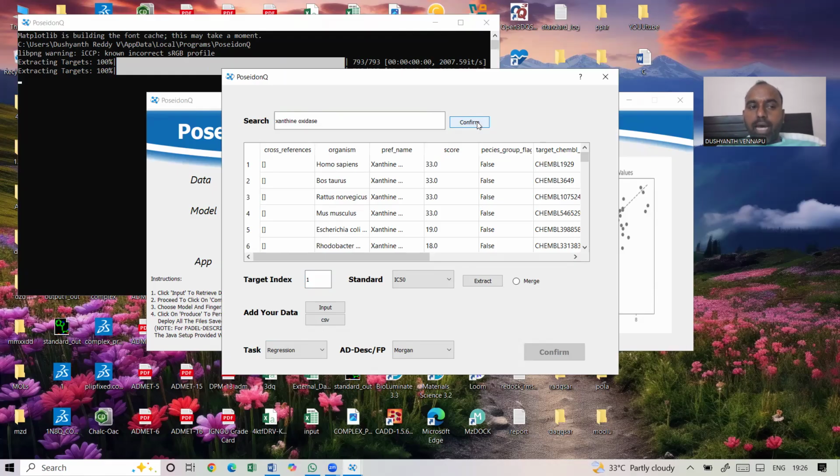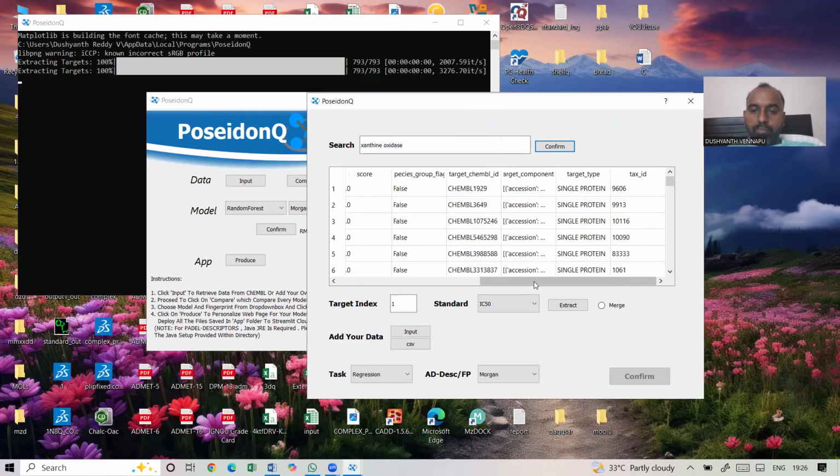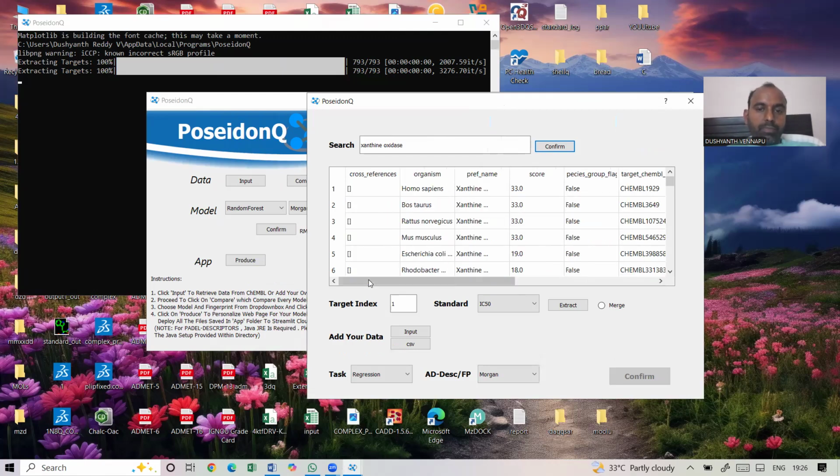And once it is done, it will show you the overall number of molecules extracted, which will be presented here on the screen so that you can know how many molecules have been extracted here. So let us see the molecules, already extracting targets 100%.